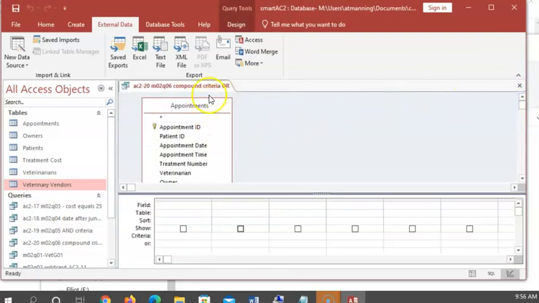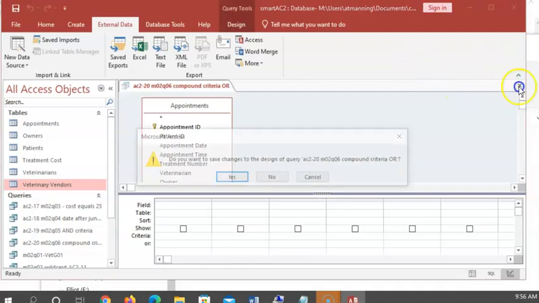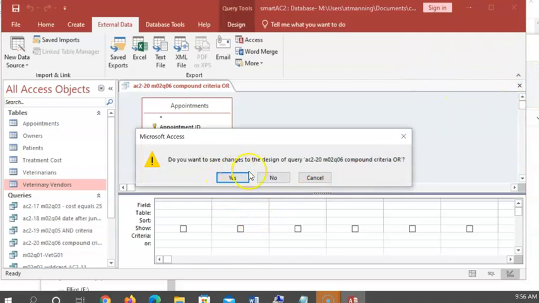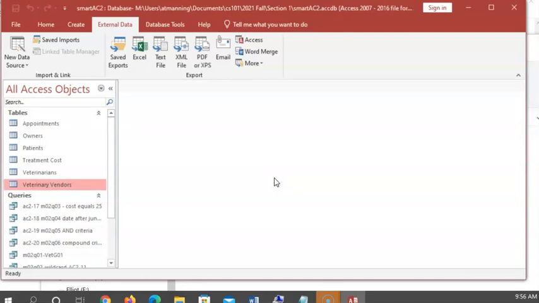Now I can come back to the appointments table and we're going to new query. We're going to close this query and create a new one. And I don't want to lose my design grid, so I'm going to say no because I'd like to have what I had there before. New query now.